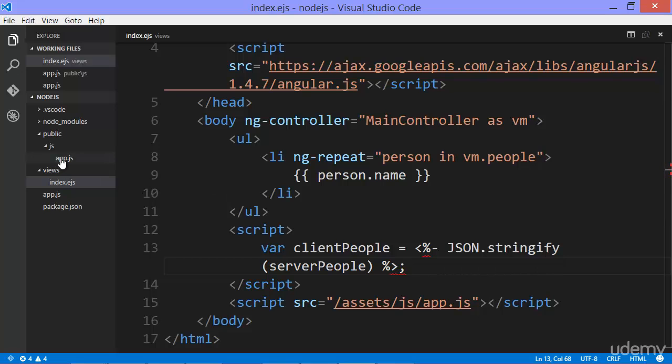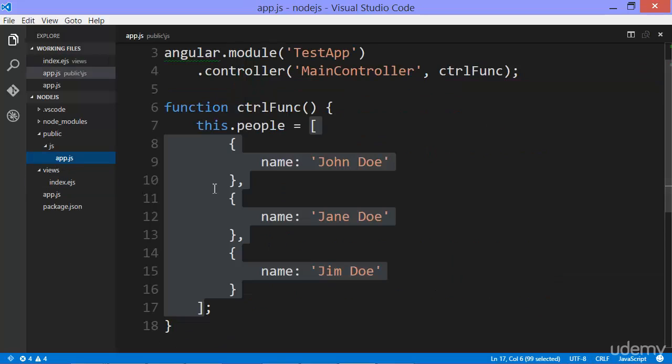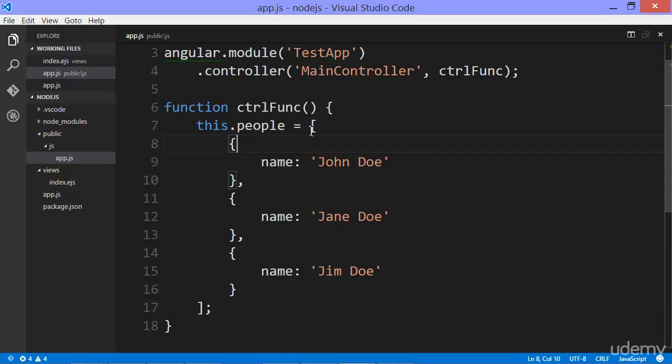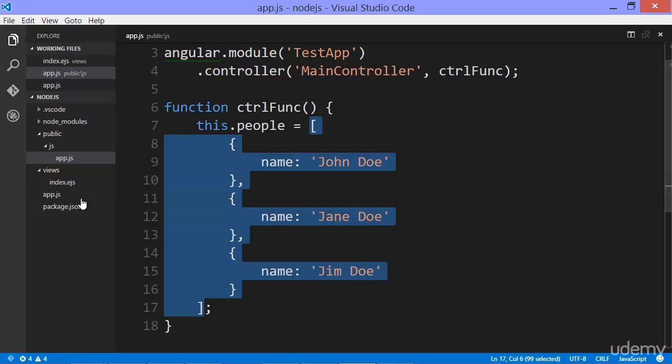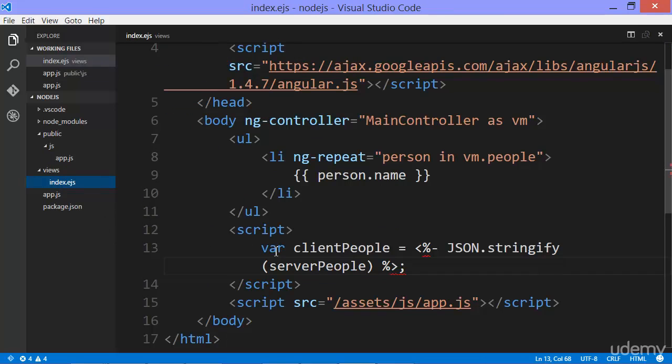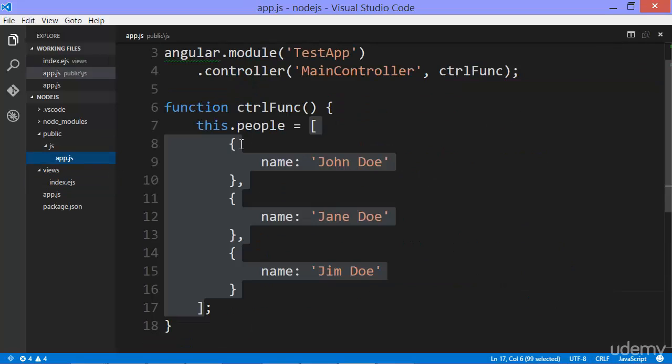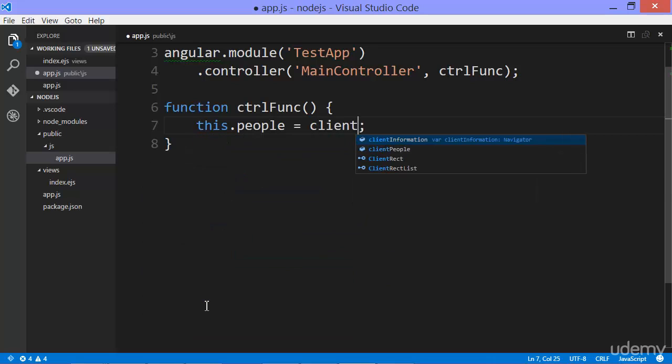And then I'll go now to my AngularJS file, and because that's just a global variable, let me go back for a moment. This variable is set up before I run my other script here, and it's just global. Then I can reference it inside my function, and I'll call this client people.